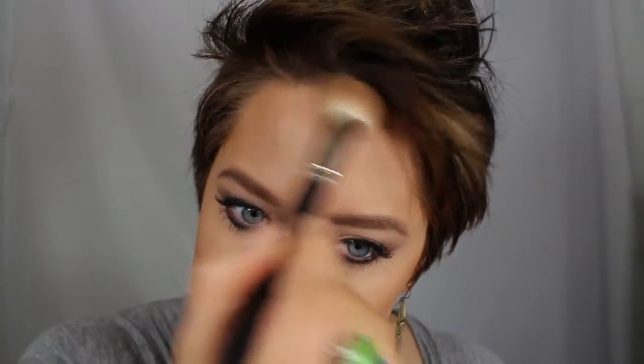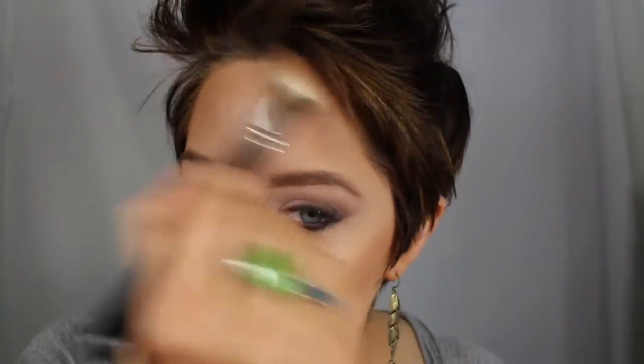So I'm just going to take and go right on the temple, blending into the hairline. And then taking the tip right here of my brush to go right along the hairline to blend it in. You will have to fix your hair afterwards. And that's just to make your forehead look a little smaller.